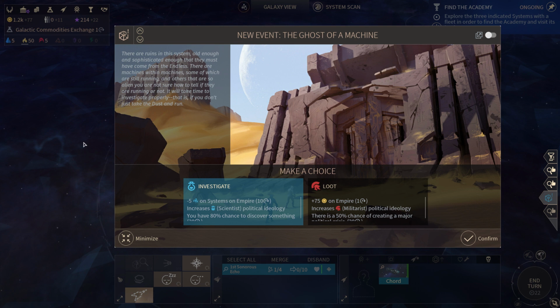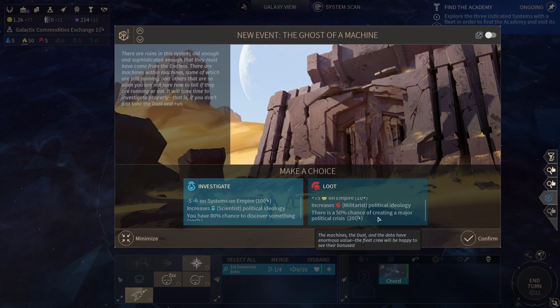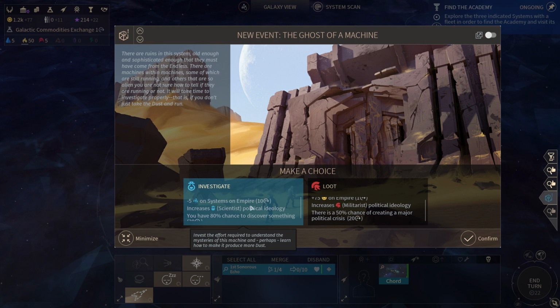It will take time to investigate properly. That is, if you don't just take the dust and run. We could just take the dust and run. There's a 50% chance of creating a major political crisis, though. Or we could spend some time investigating and maybe discover something fun. Yeah, let's do this one.